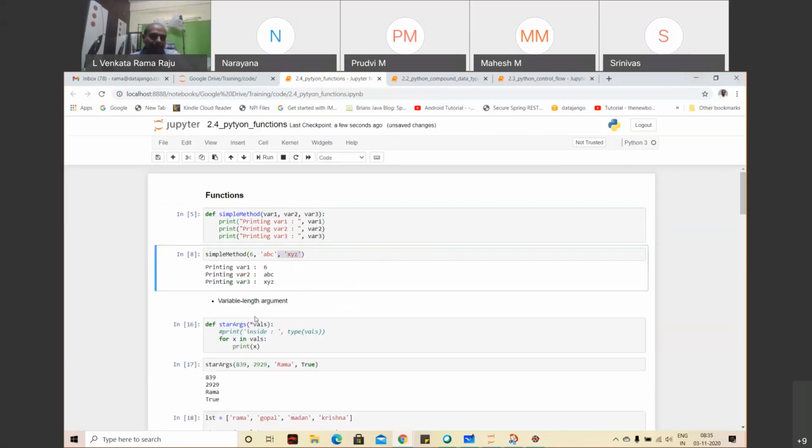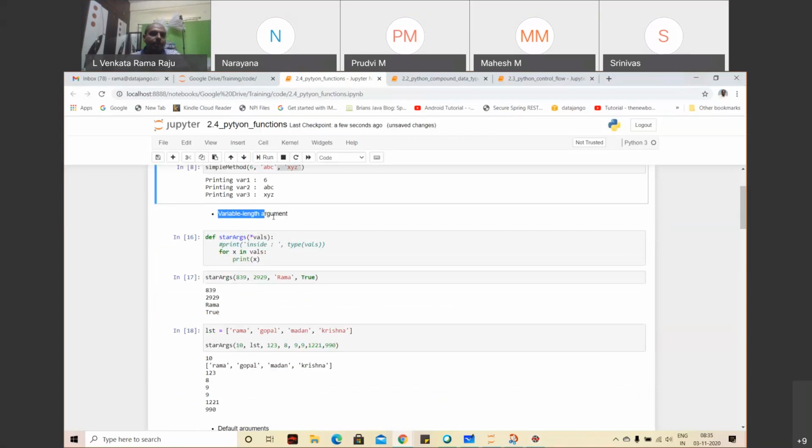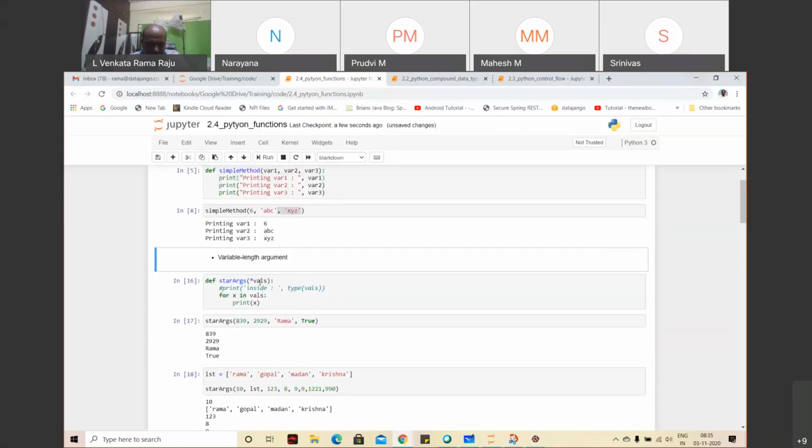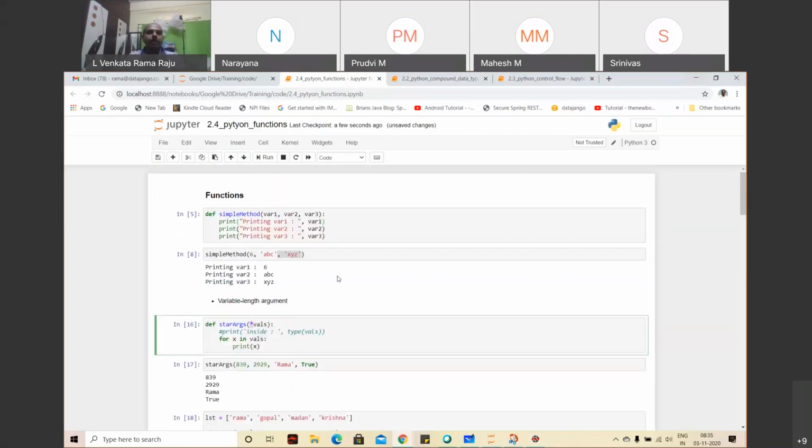Why am I telling this? We are going to have a variable length argument. Before the variable name, if you put a star there, it becomes a variable length argument. What is a variable length argument? It will take multiple values, n number of values. So no need to define 3 variables here. You can pass 3 values even when there is one variable, but there is a star before it. It engulfs all the values passed while calling the method. So star args is a method name, not a predefined one.